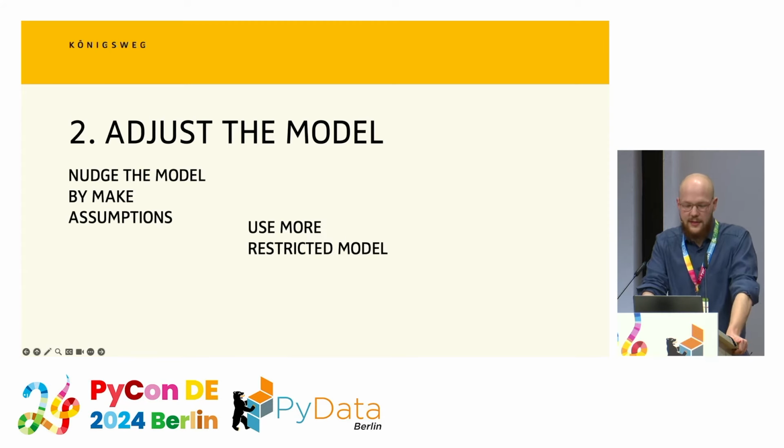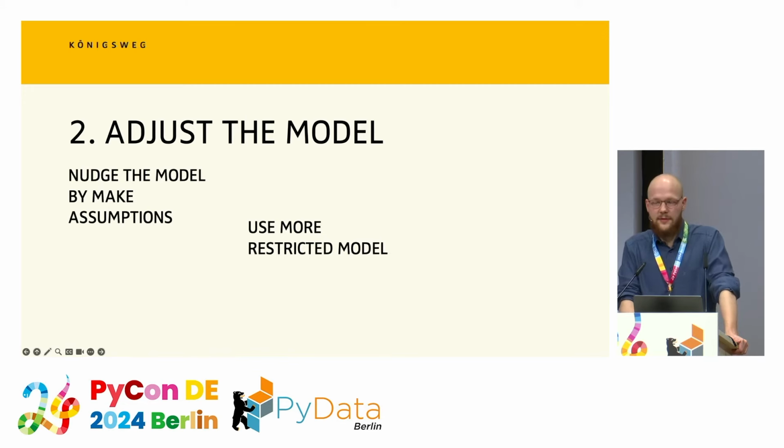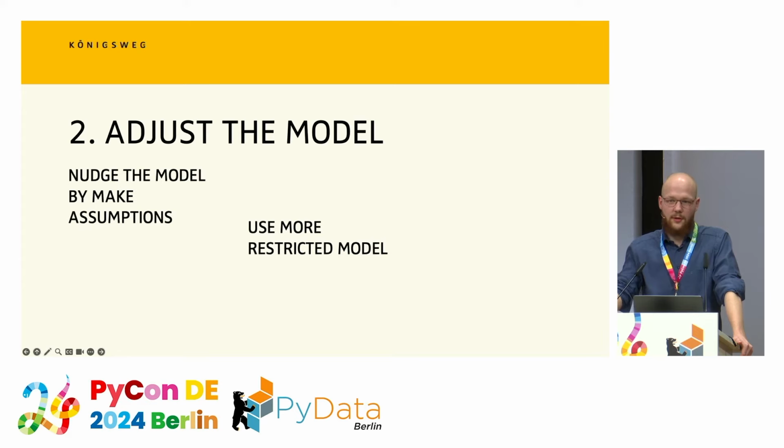Another thing you might want to consider is use a more restricted model because you've spent a lot of time talking to domain experts. By now you should have a pretty clear understanding of how the data generating process actually works. So if you already have that intuition, why not try to explicitly model it instead of relying on a machine learning model to implicitly pick up on it? Good example here is going back to simpler methods like regression models, where you can explicitly make assumptions about the outcome distribution, about interaction terms, non-linearities, stuff like this.